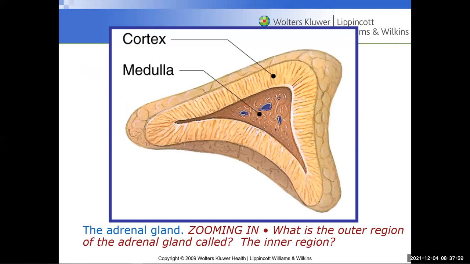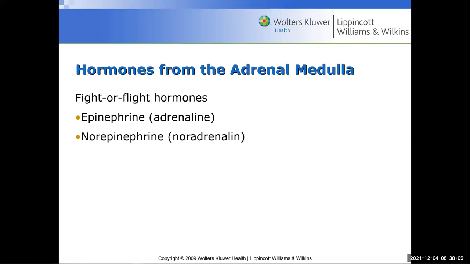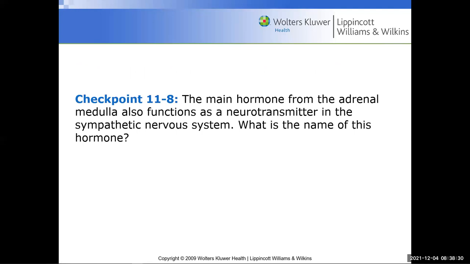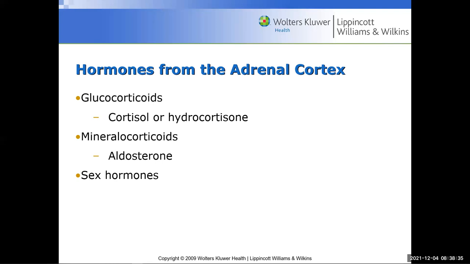Now, the hormones very important from the adrenal medulla are epinephrine and norepinephrine, which is the American term; in English they say adrenaline and noradrenaline. This is important, also known as the fight or flight hormone, or the hormone associated with reproduction. So during the reproductive process, epinephrine, indeed adrenaline, is secreted. All right. Other hormones secreted from the adrenal cortex include cortisol, very important in regulating body fat, aldosterone, and the sex hormones as well.